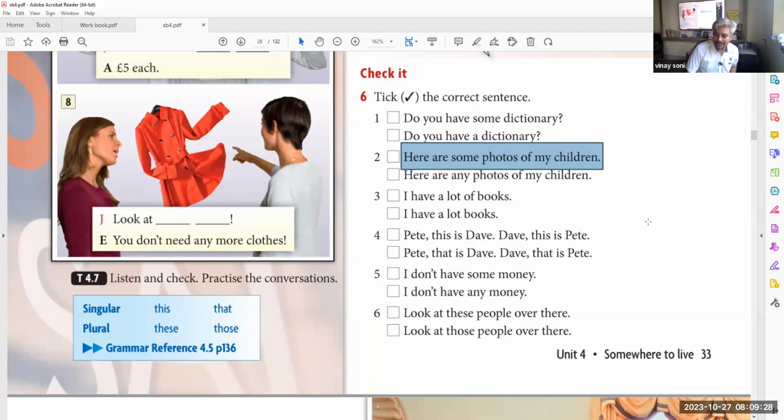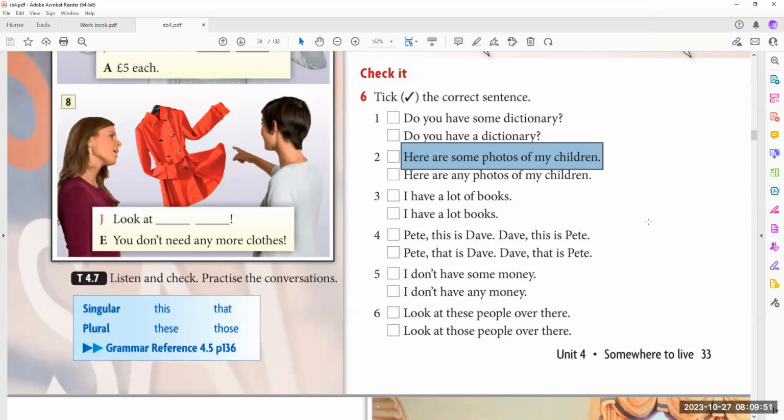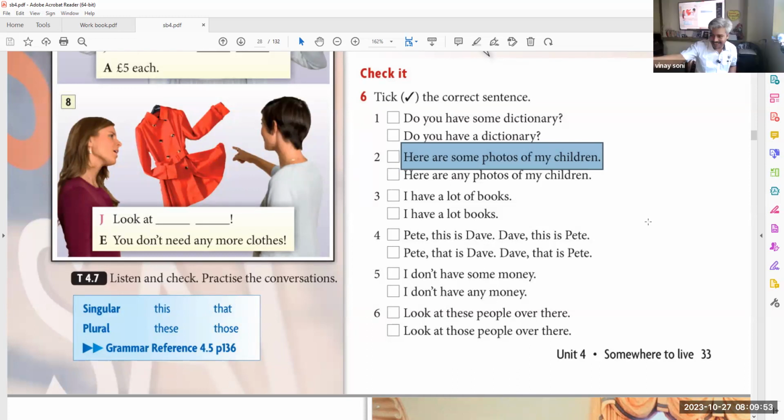So let's see. Athar Numan lives on rent. He lives on rent. Okay. So he goes to his landlord, house owner, and he says, here is the rent for October. When does he say this? When he gives the money, right? When he gives the money, what does he say? Here is the rent for October. Okay.